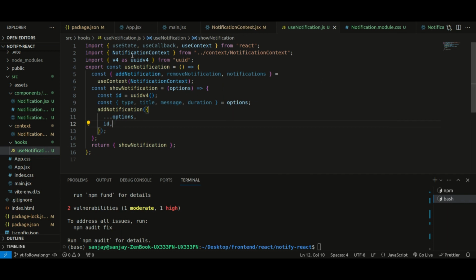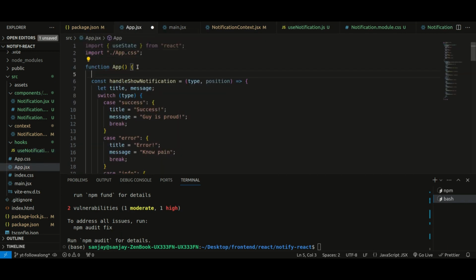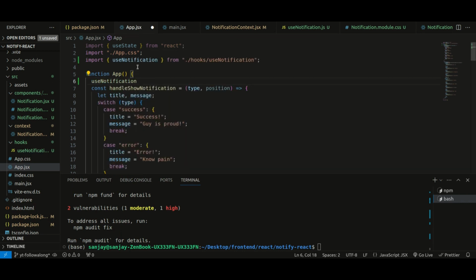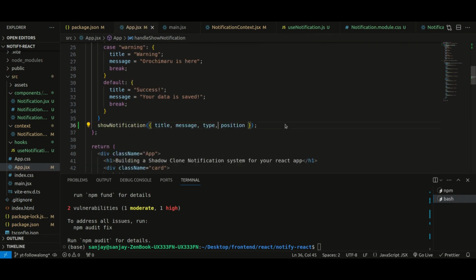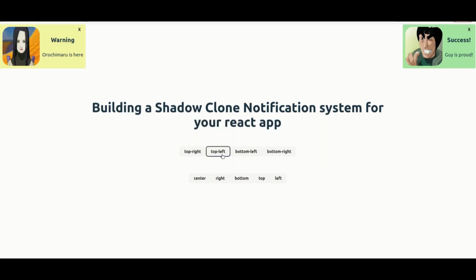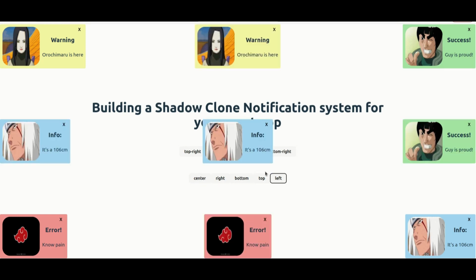So this is how the end user will be using it. If anybody wants to show a notification in our app, they will come to wherever they want to call it. First of all, they will use the useNotification hook, and they'll import it like this and call it, and this useNotification hook will return a function called showNotification. So at the end of handleShow, I'm going to call this showNotification right here. There we go. And now if we go back, you can see that wherever I click, the notification shows up in the correct place as needed. So there we go.